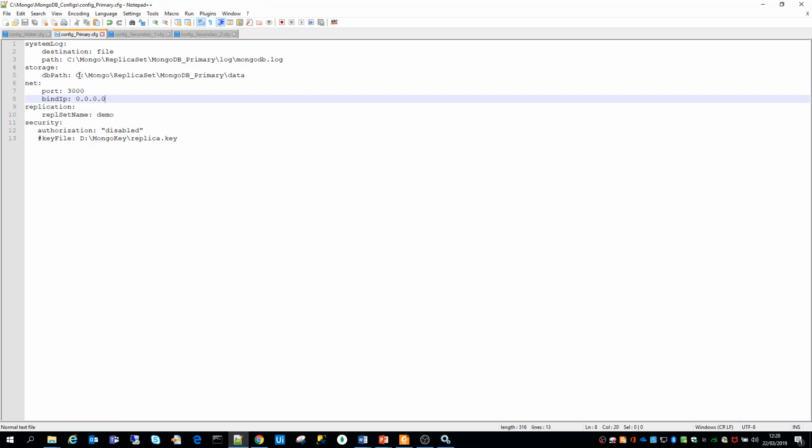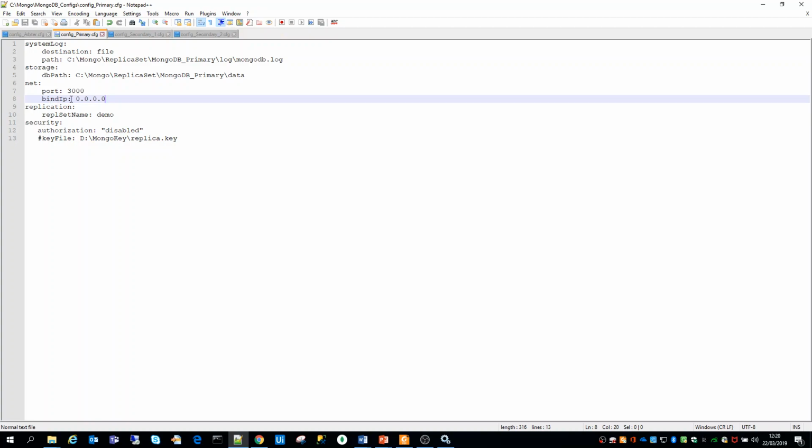In the storage DB path, we will point to the data folder which we've created for the primary database instance. In the port setting, we will specify the port where we would want the primary instance to be running.